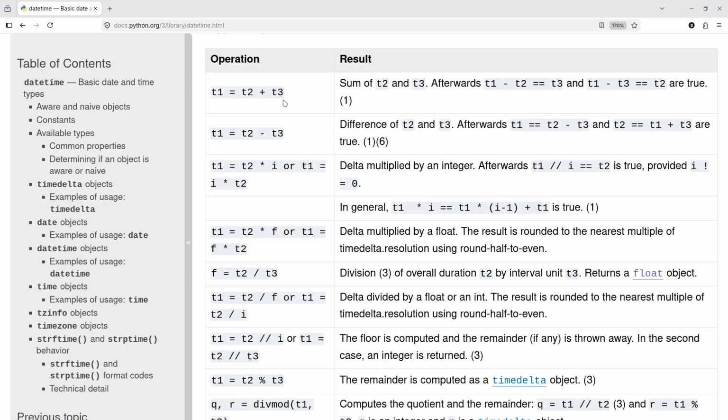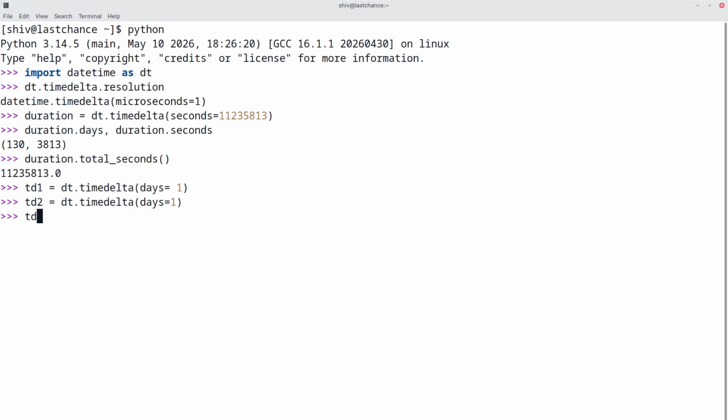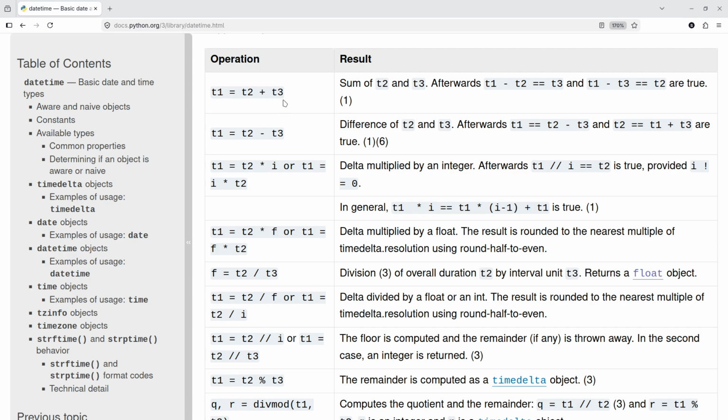And then we can say td3 is equal to td1 plus td2. And then we say td3 dot days. Since we added the time deltas, now days are 2. Similarly, you can subtract: td3 is equal to td1 minus td2. And then we say td3, so it is 0.